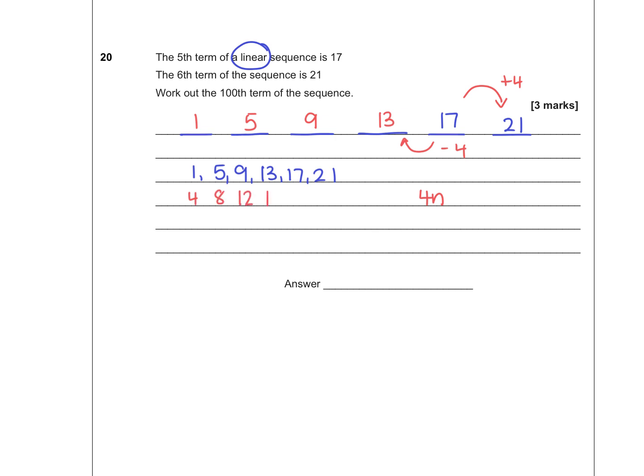And I like to do this by comparing to the 4 times table. So 4, 8, 12, 16. And then I'm going to subtract these. 1 take away 4 is -3. 5 take away 8 is -3. 9 take away 12 is -3. And I can keep seeing that same pattern. So this must be the 4 times table, take away 3. Lots of people have different ways of finding the -3. You do you. Whatever works for you, that's fine. Now, they want us to find out the 100th term. So 4 times by 100 minus 3, which is 400 minus 3, which is 397. Oh, I just love that question.